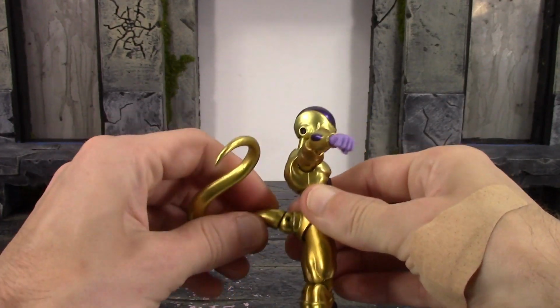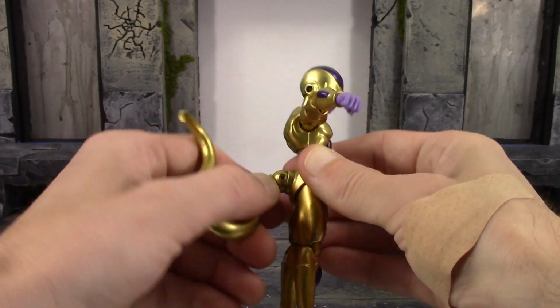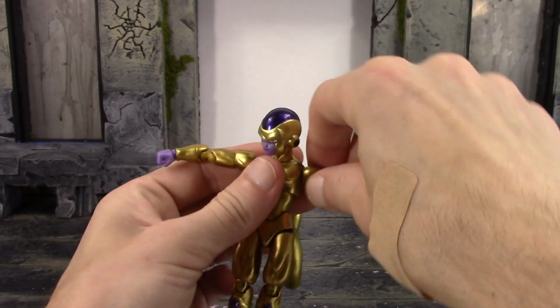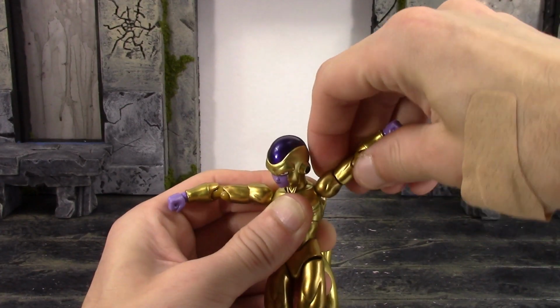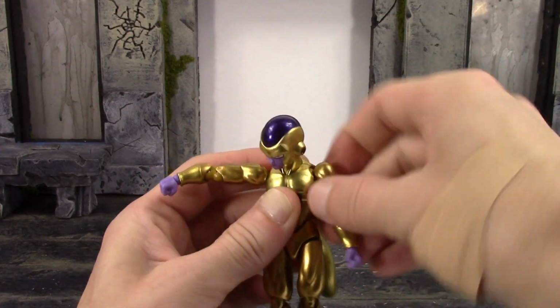Then the tail is on a big ball hinge right there, so it does hinge up and down, and it can swivel where it connects at the tail and where it connects at the body. Then the arms here, we do get a very nice shoulder joint that you can move the arm in a circular motion. Love that point of articulation. Then the arms do go out to the sides a lot more than 90 degrees, so that is awesome. They do go up and down.